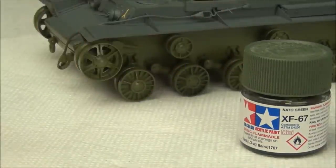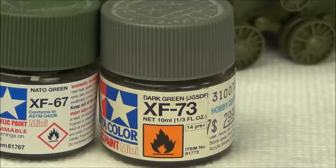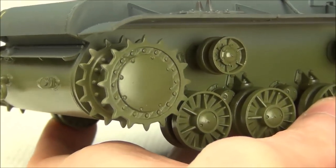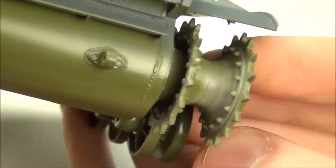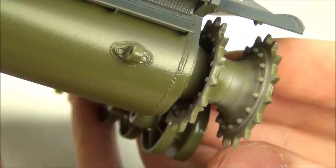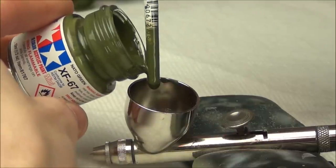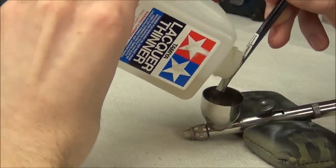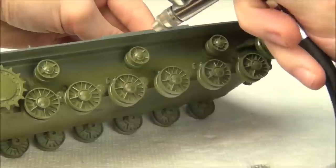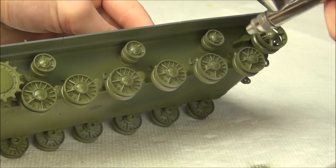I want to rework the green areas, so I'm going to apply a new coat of paint with equal parts Tamiya NATO green and Tamiya Japan Ground Self-Defense Force green — because what's Russian green? I'm repainting the green because I don't like the color and also because I originally missed some sections; you can see there's some gray plastic exposed. I thin it with about 60% Tamiya lacquer thinner to 40% paint and spray it on.